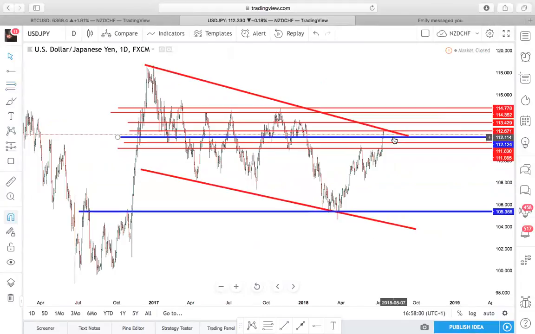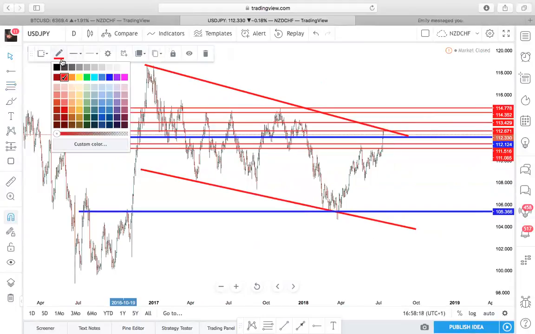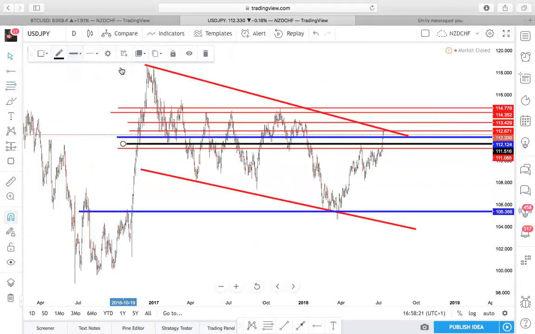If we break below this blue line, 1.15 is what I'm really looking at, which is here. I'm going to change the color of that. Let me just make it black. That's my new support level I'm watching. So as long as we're above this, I have to just remain bullish on this. If we drop below 1.15 clearly, then that's where I'm going to jump in with the sell down there. And that's a huge trade down there.